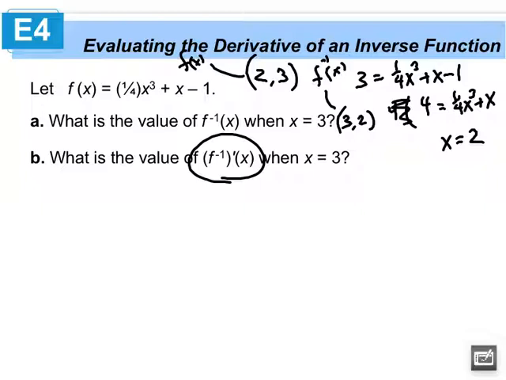The problem with this is that we can't necessarily calculate f inverse of x. That's not an easy calculation to do. So if I want to plug and chug into the previous formula, I have to get a little sneaky about it. So I'm going to show you a different way to do it.